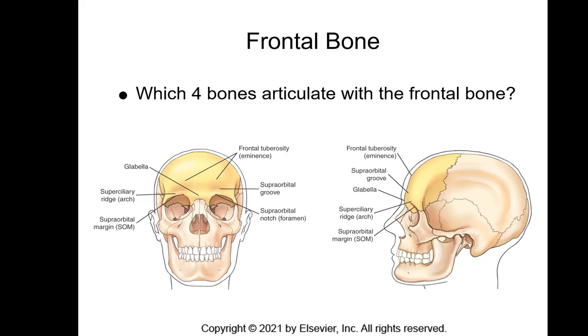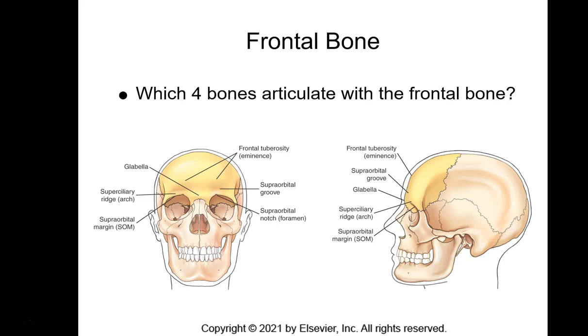Next, we have the supraorbital groove, or the SOG. And you can see that here. You kind of have one on each side. That is the slight depression above our eyebrows. So if you put your finger on your eyebrow, kind of run your finger up, you'll kind of feel that you kind of fall into a slight groove. That's your supraorbital groove.